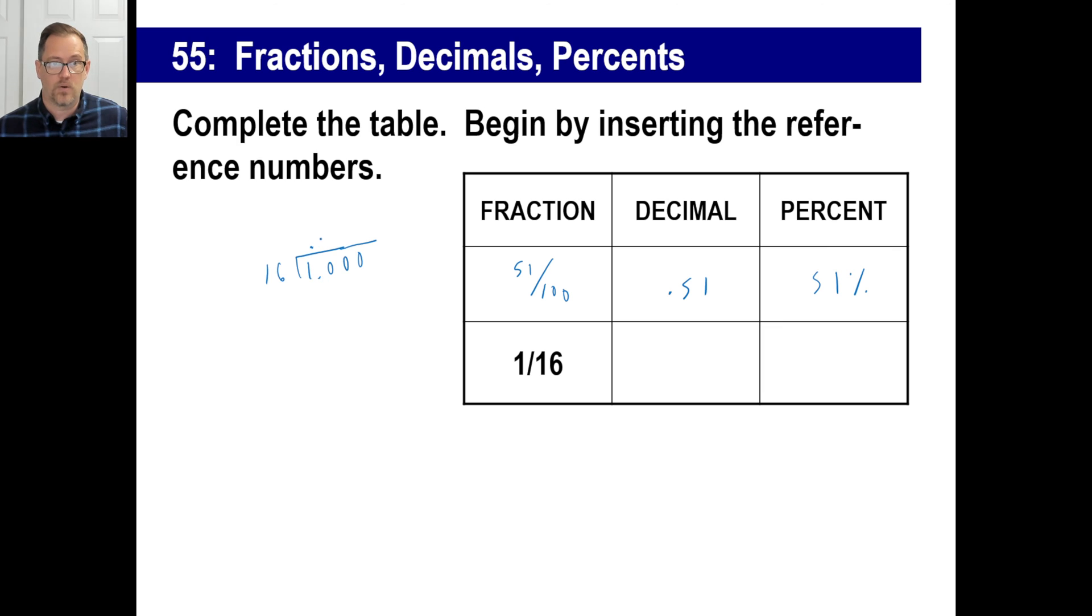And 16 won't go into 10, zero times. And you're going to have to go, zero times 16, there's 10 left over. Now you're going to go, 16 into 100, we'll go six times. Then that's going to be 96 before left, four left over. So 16 into 40 is two. And that'll be another zero. And if you want to, there's an eight left over, and that'll be a five. So this is your decimal, 0.0625.